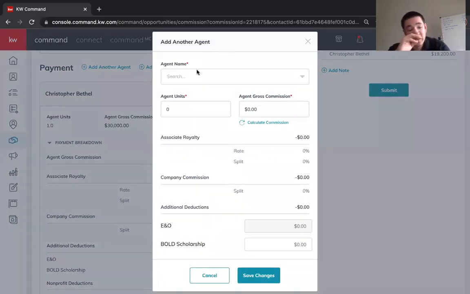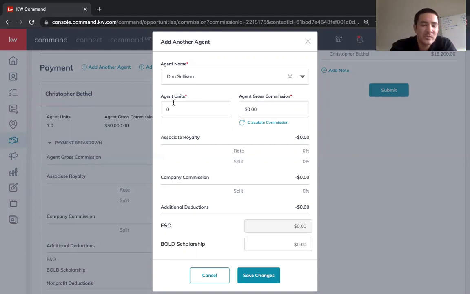The agent name, so everybody who is associated with your office will be here. So Carmel, you'll have your own agents auto-populated here. I'm going to have all of the Los Gatos agents populated here. Again, this pulls it from the market center that you selected in the beginning when you created an opportunity. That's how it knows. For the majority of you, you don't belong to 2 market centers, so you're only going to have Los Gatos agents or Carmel agents. So for this, I'm going to say Dan gave me the referral, my fellow softball buddy.